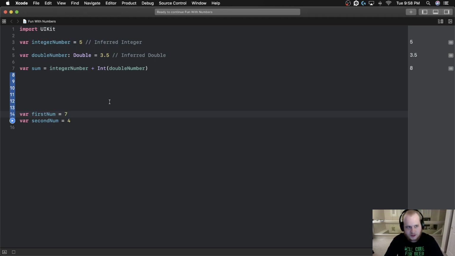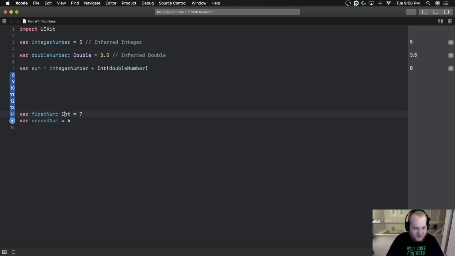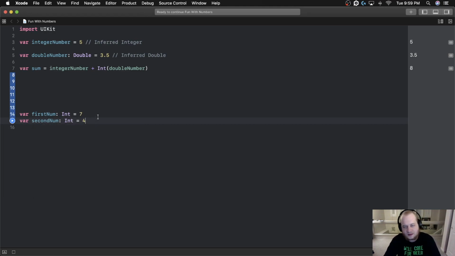Now, just to show you, up here we made this explicitly a double. Well, we can do the same thing with an integer, although this would be unnecessary. We could technically say that it's an int, which means integer, by explicitly saying so. But in the Swift language, this is actually not the preferred way to do things.